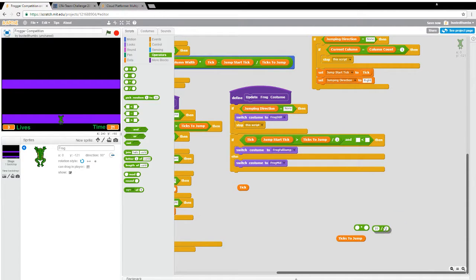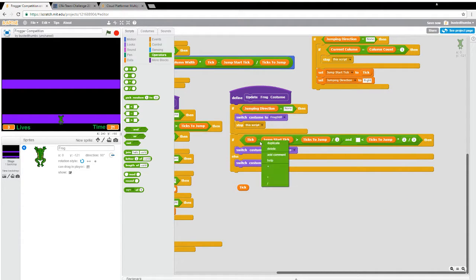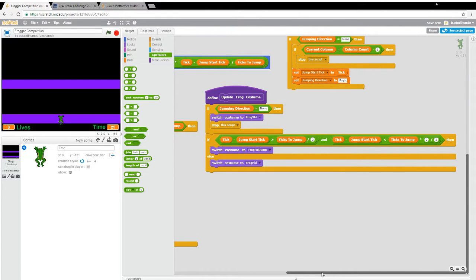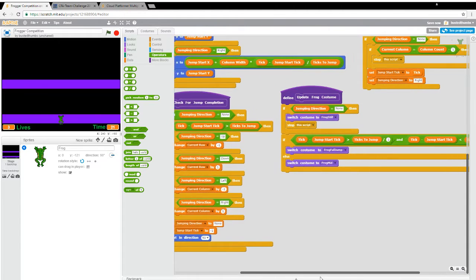We basically want to multiply it by 2/3. And then we need this guy again, so I'm going to duplicate him. Bring that over there. And that starts to look pretty long, but sometimes Scratch just kind of looks pretty long when you're doing math like that. Then we want to switch the costume in full jump. This is if he's more than 1/3 of the way through his jump, but less than 2/3 of the way through his jump. Let's see how that works.